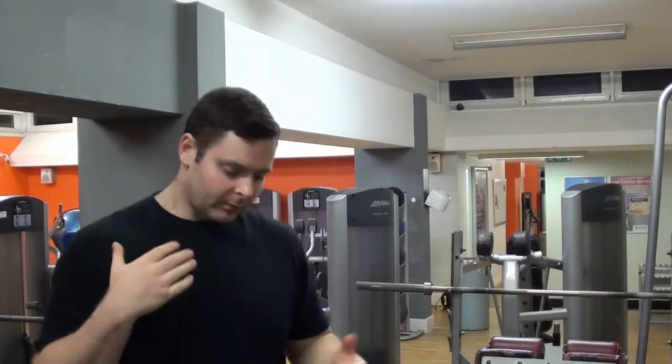So, like I said, we're looking at internal rotation and external rotation. Internal rotation caused by shortening of the pec minor. So you've got your pec major, your pec muscles here. The pec minor runs underneath that. It attaches on the front of your shoulder here and it runs down like that. So if that muscle is short, it pulls you down, yeah? So these muscles here are short, they're gonna pull the shoulders down and round, yeah? And then you're stuck like that. So if you see a guy that does loads and loads and loads of bench press at the gym, every gym's got one. They walk around like that, that's the reason why, because they do too much bench pressing.